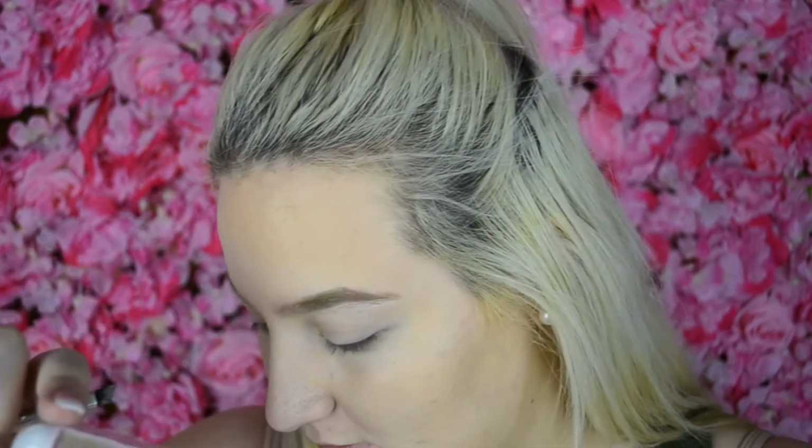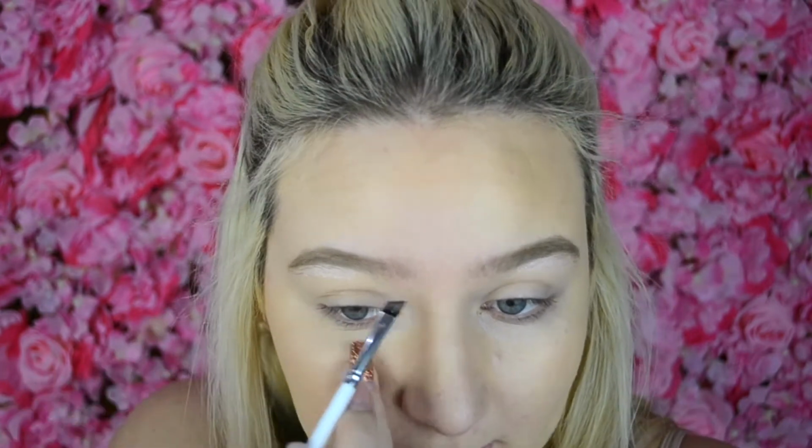So for the front of my brows, oh god, I need to pick that up later. For the front of my brows, and literally I don't usually do this, I'm going to take my Essence Eyebrow Stylist Set. It comes in another plastic thing that this kind of comes out. It's kind of weird. This is in the shade Blonde, so I'm going to take the lighter shade and fill in the front of my eyebrows. As I said, normally I wouldn't do this, but I've run out of my favorite one. It's sad.